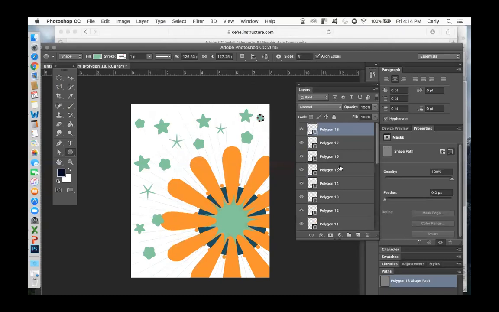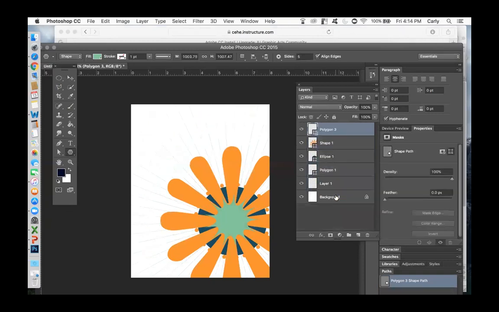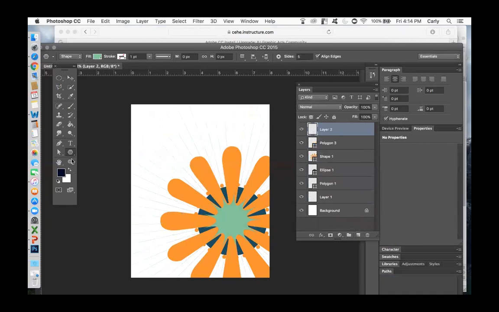So now you know all these really cool things that you can do with stars and the polygon tool. So have fun with them. Another tool that is handy is the rounded rectangle tool. It is what it says it is. It allows you to make a rectangle that has rounded edges.